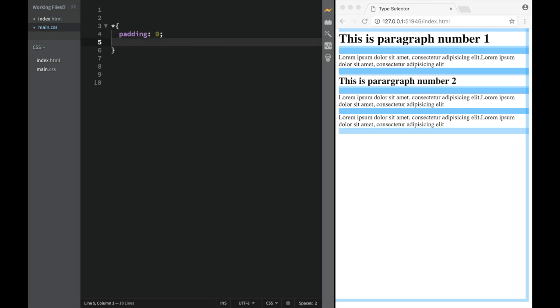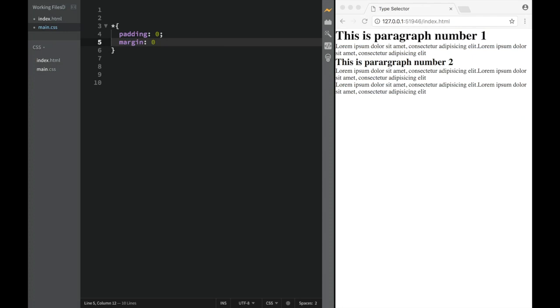So here, if I write padding and I'm going to say margin 0, you can see what happens. The text moved. Again, I'm going to go over what these properties mean, but this is going to be very, very useful for you because you're going to be using it a lot. Because then you're going to be in charge of everything. You don't have anything preset from the document.